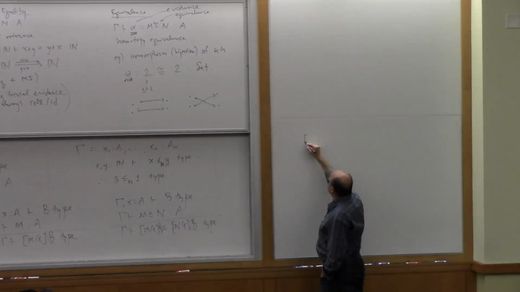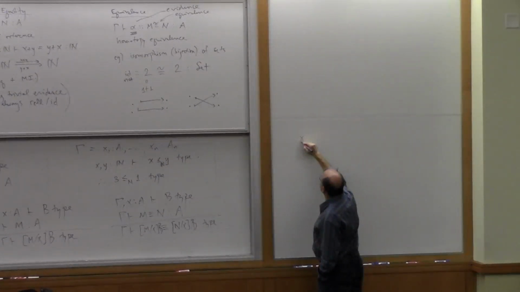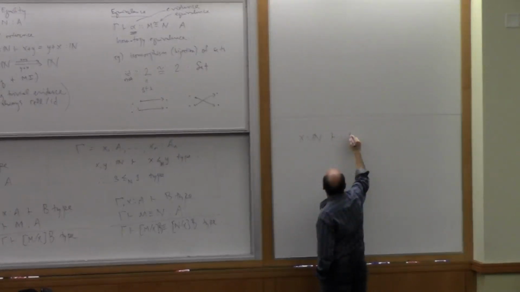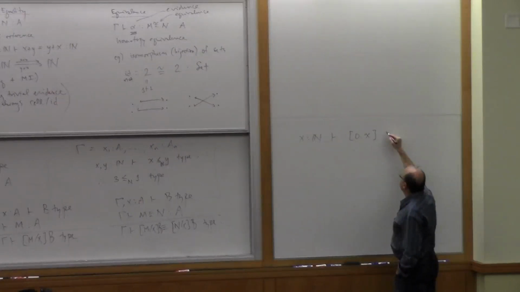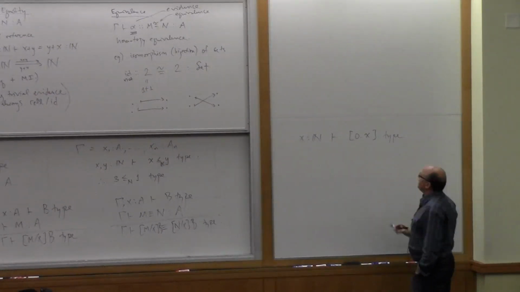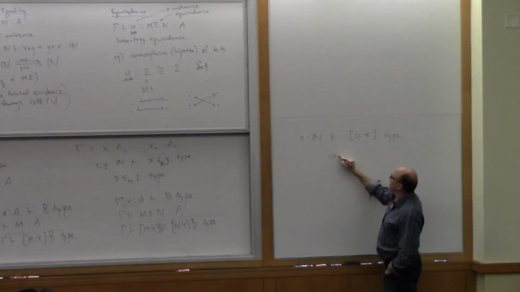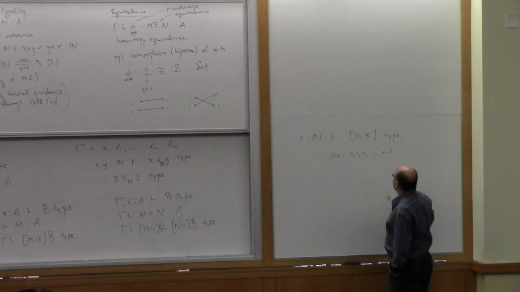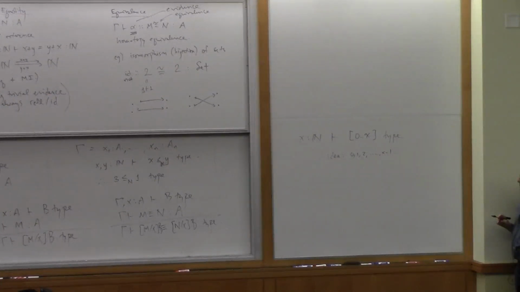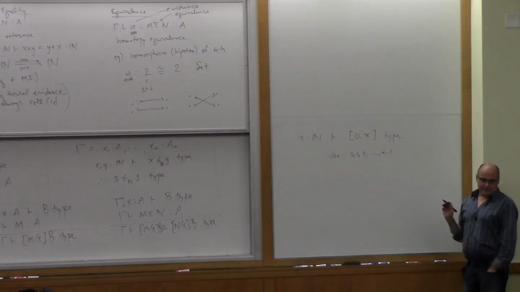There are various ways to write it. We can say, whoops, let me leave myself some room. The idea is that we can look at the type 0..x as a type. It's supposed to be 0, 1, up to, let us say, x minus 1, something like that. Or x, I don't care really, whatever you want to do. I'm just picking one of many examples.